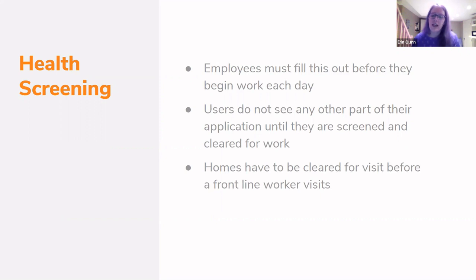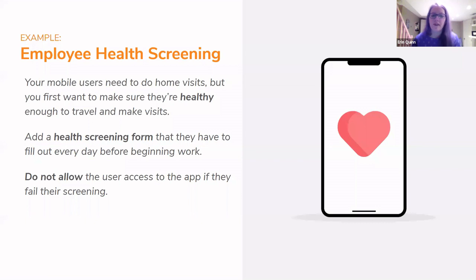And then similarly, if you are doing home visits, you can also create a form, not only so, of course, the user has to clear themselves to go out into the field, but you can also create a screening form where you do a short phone call with the house before you visit them, clear them, make sure that it's safe for you to go there as well. So we're going to go through both of those examples. This first one, again, is just a simple user health screening.